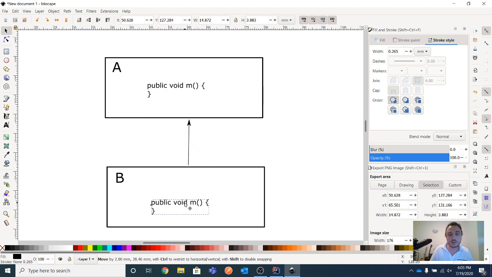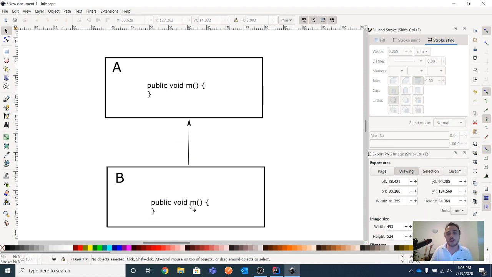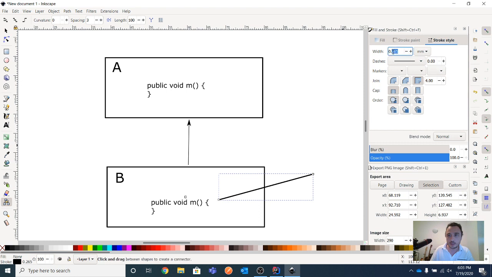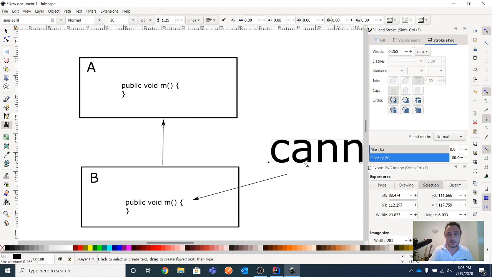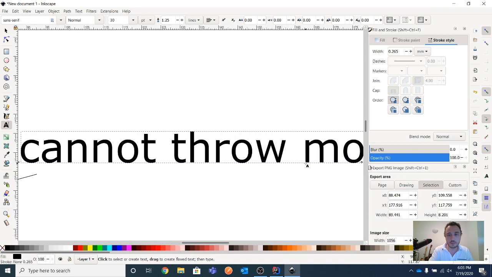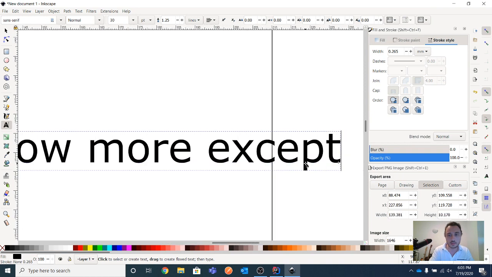And what you need to know again is that when you override, the rule regarding exceptions for overriding is that the method that overrides, which is this one, cannot throw more exceptions.